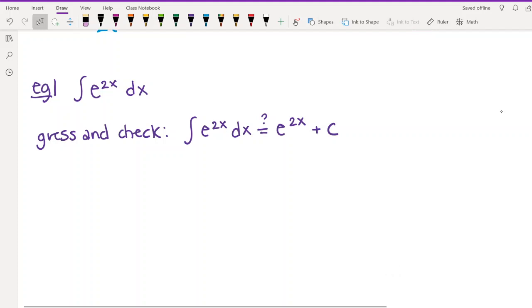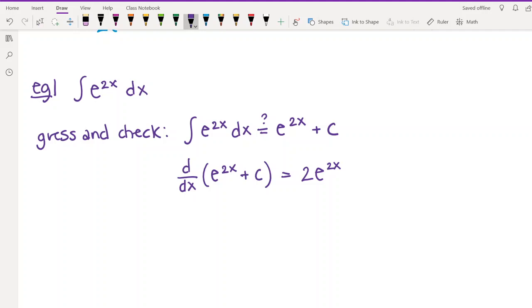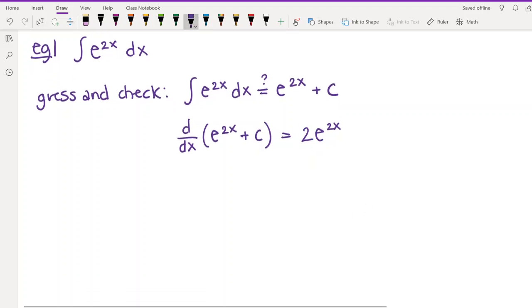Well, if you take the derivative of e to the 2x, we actually just did that one above, right? So we know that the derivative of e to the 2x is actually 2e to the 2x. And so that's not quite right. We started with just e to the 2x. So how would we need to change our answer for the antiderivative in order to get the right thing when we take the derivative? Well, we need to get rid of this 2. When we took the derivative, we ended up with this 2, whereas there's no 2 here. The coefficient is 1. And so what we can do is introduce a factor of 1/2.